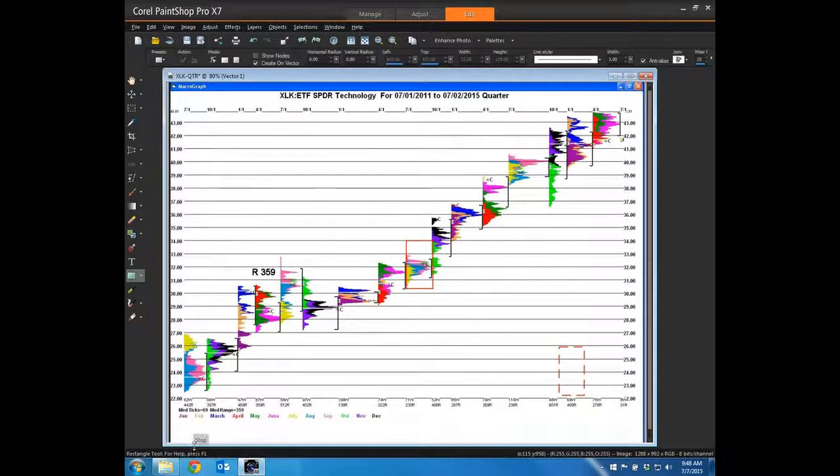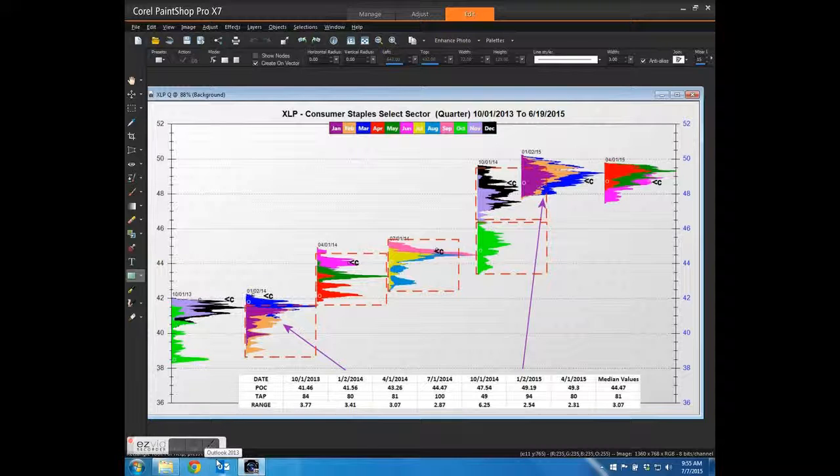In this last chart, it's more of a review. Remember, we want to make these rectangles to set our objectives. You must know the characteristics or the traits of the market you're trading. How much does it move in a given time frame? And know it in a number of time frames.